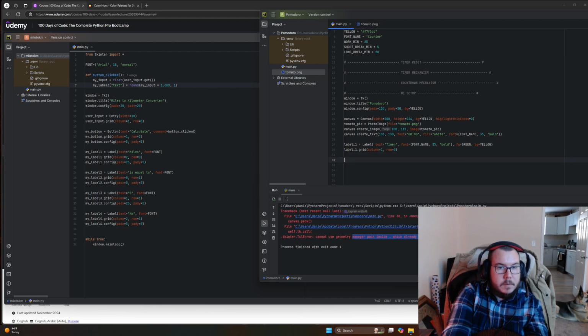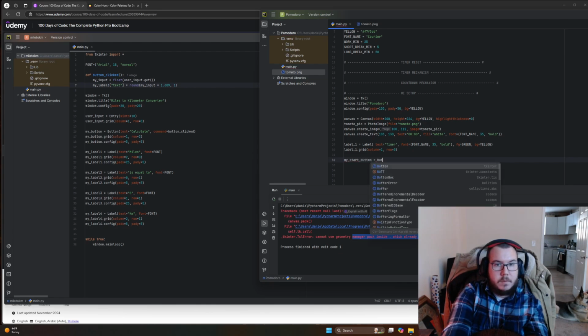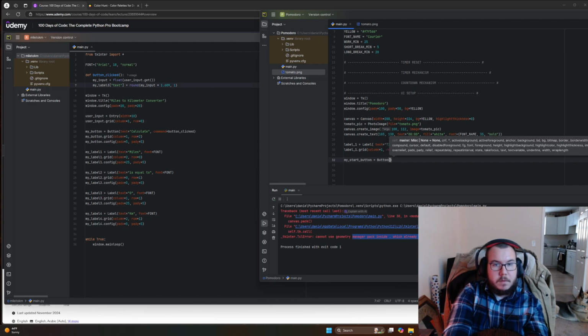Alright, my start button equals button, text equals start.